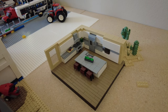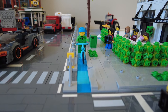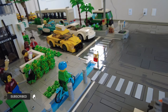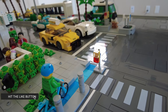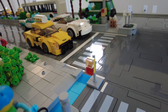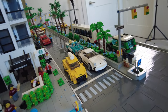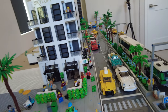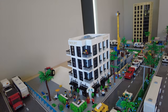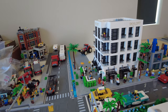Moving on to the other part of the city, I wanted to show you the bike lane that I put in. This was something I added later on — I had built the road fully and then I was like, you know what, I need a bike lane. I wanted to add a little signal as well and make the detail as high as possible. I love the addition to the city. I think it makes it a lot more inviting and livable and a little bit more realistic. It'll run pretty much perpendicular to the main boulevard and take you straight to the beach once the beach is built.